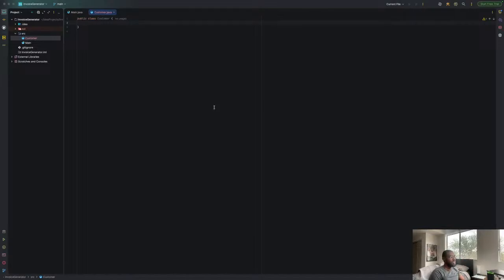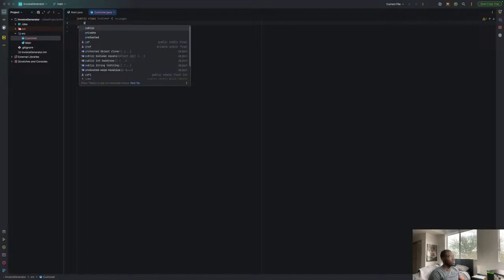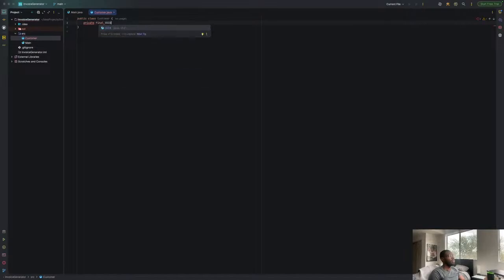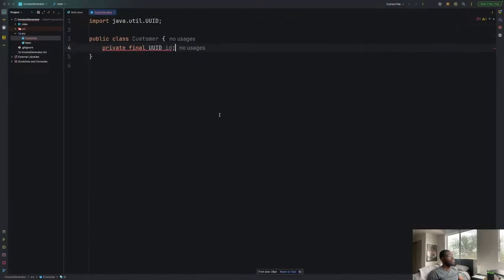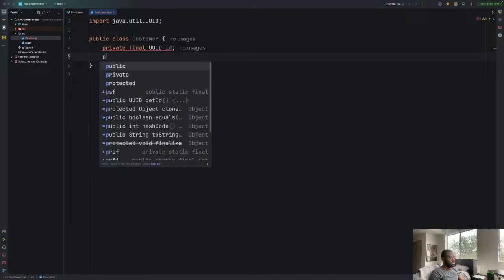A UUID or a long. Let's just do a UUID, and then ID. Probably need a name.